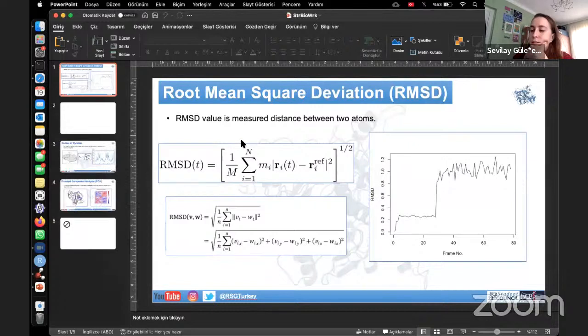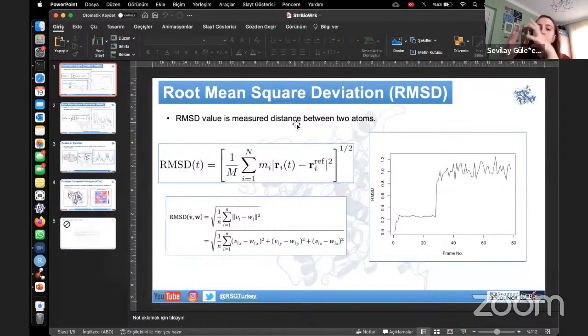Firstly, I will start with the RMSD. Probably you learned what the RMSD is, root mean square deviation, and it is used for distance measurement between two atoms. You can compare two structures by using the RMSD.